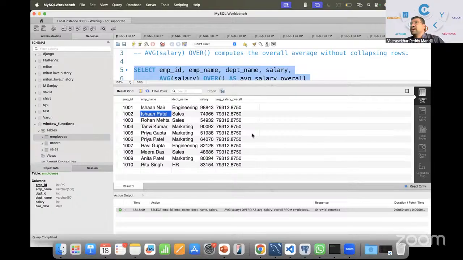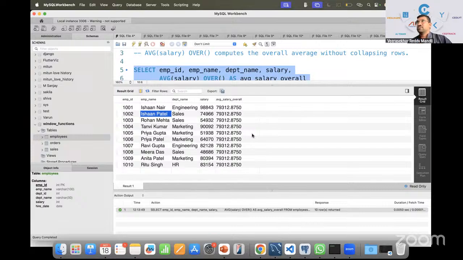But can I achieve this kind of result by using a group by? Because my average has a different purpose, and having it beside every employee's salary gives HR knowledge about why this employee is below the average salary. These are the kinds of things I can understand. That's what I can do. This is a data analysis.